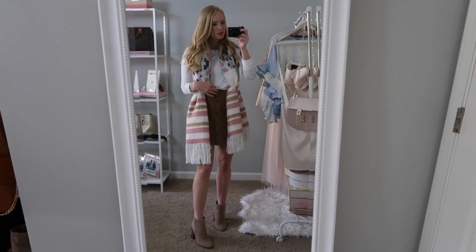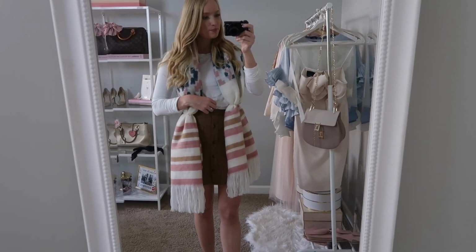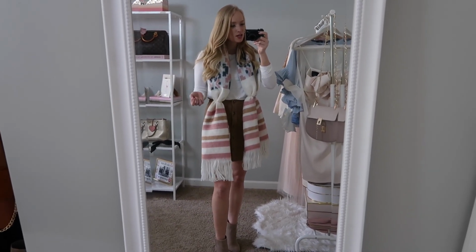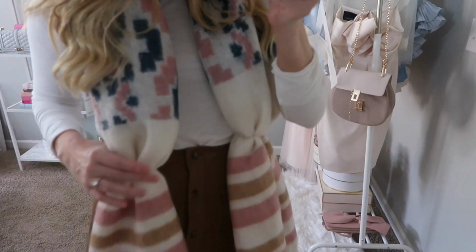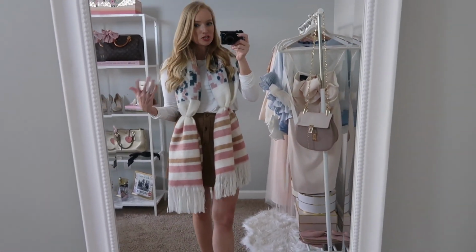So I kept on the same skirt and switched it out for these Luxe tees from Old Navy that I mentioned in my basics video, my fall essentials. And then I threw over this thick kind of scarf, and it was just kind of hanging weird, so I'm not sure what you guys are going to think about this, but I actually just used those clear little hair ties on it to scrunch it together and kind of make it look a little more shapely.